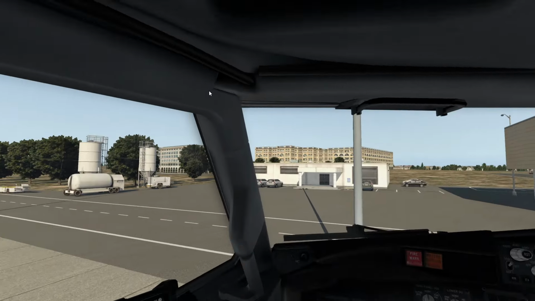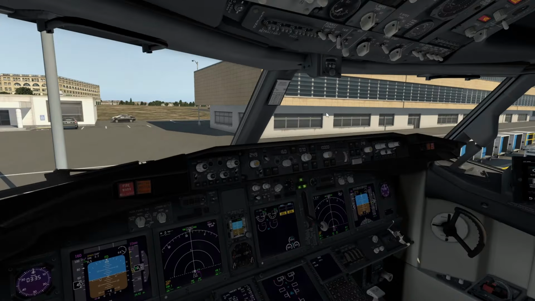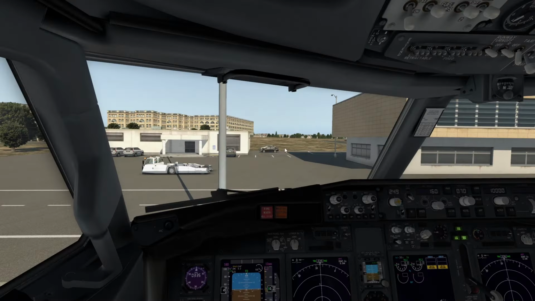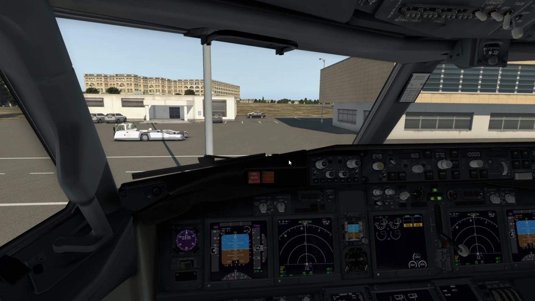Ground to cockpit, tow is driving up. Okay, all doors and hatches are closed.